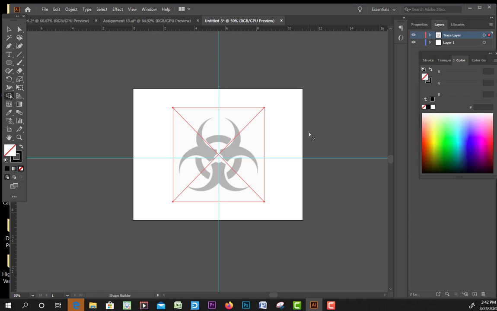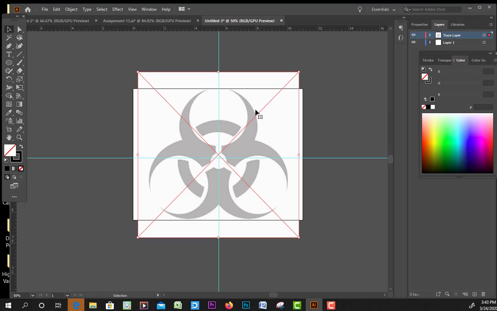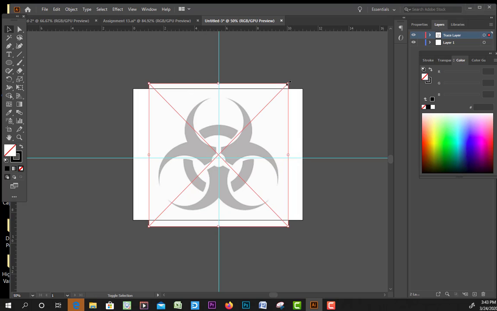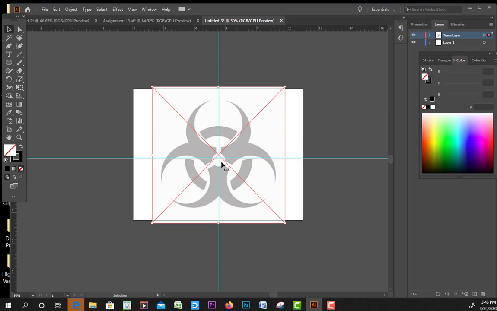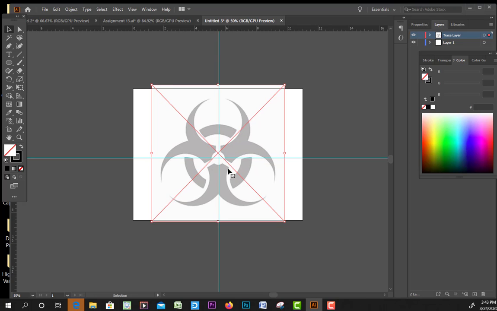Once I have it in the position where I want it, I'm going to use Alt and Shift and expand the image itself using my selection tool. I'm going to make it larger here so that I can get it to fit into the window. That's a little bit too big. Make it a little bit smaller. There we go. Now we're inside of the artboard itself.